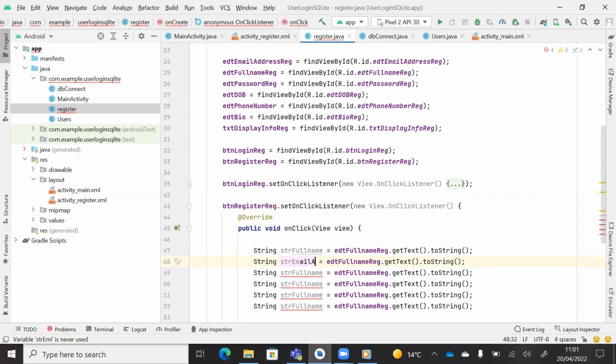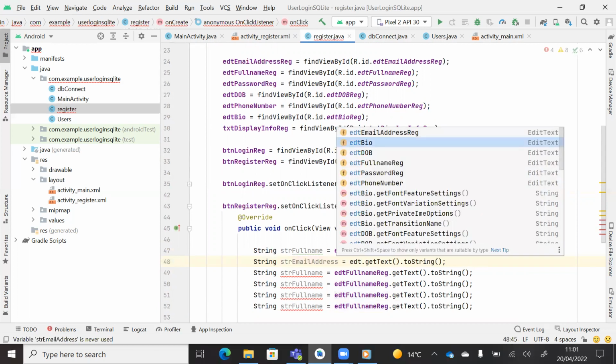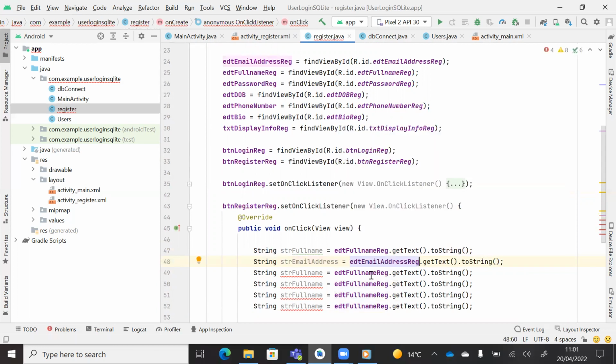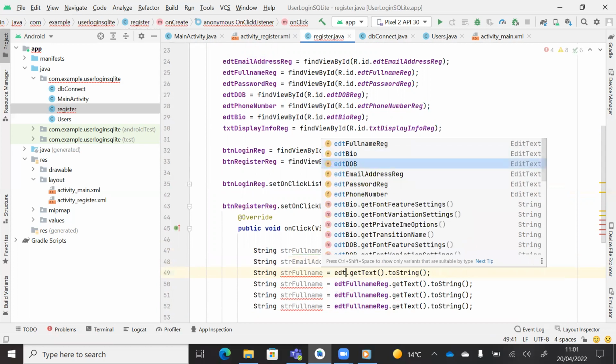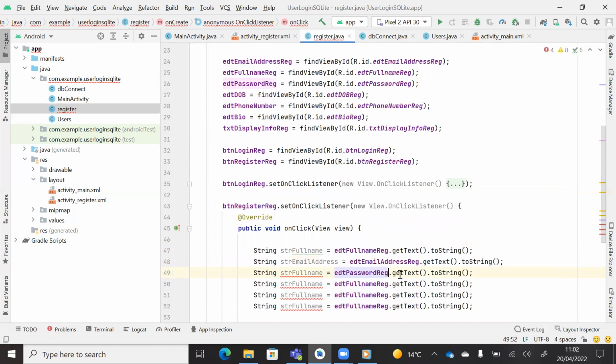So str email address, and then edt email address. Again, I'm going to do edt password, and just say password here. The next one, I believe, is phone number. Let's try a bio.